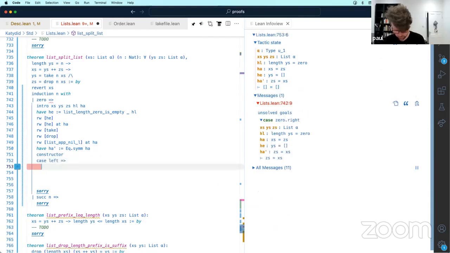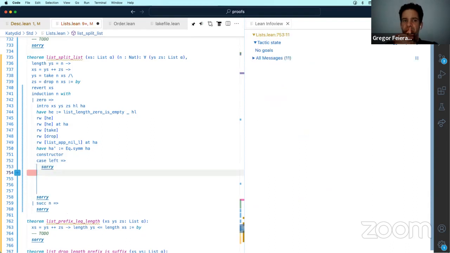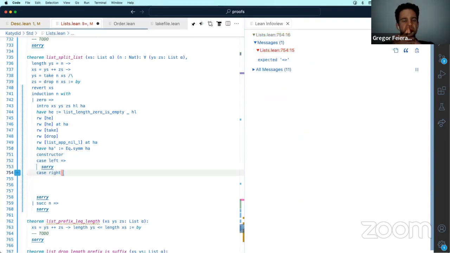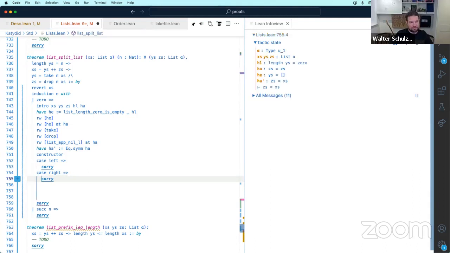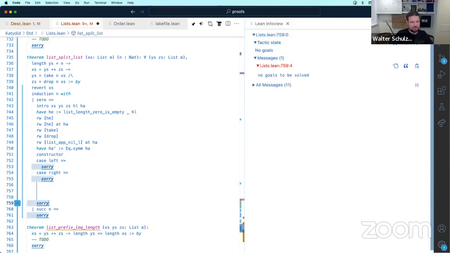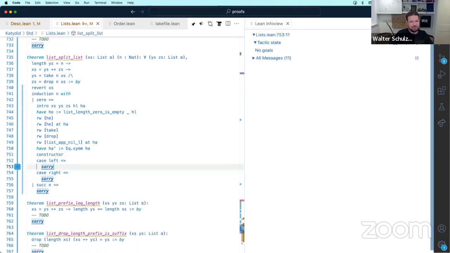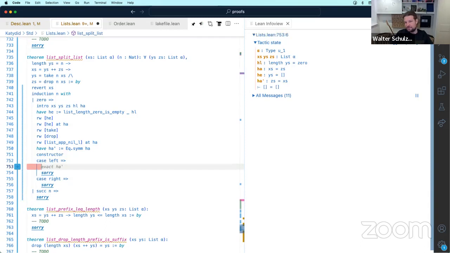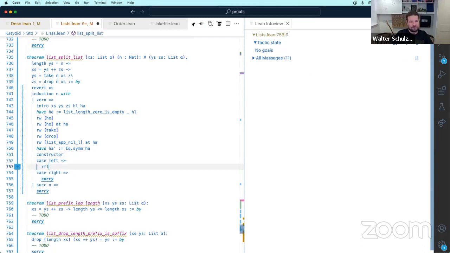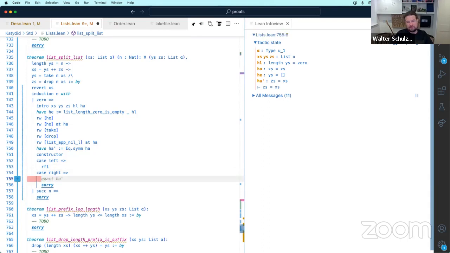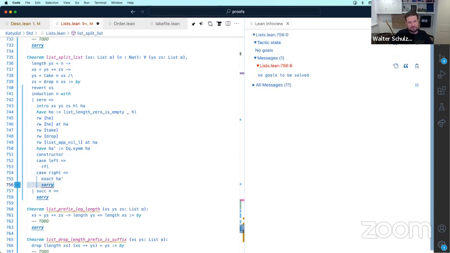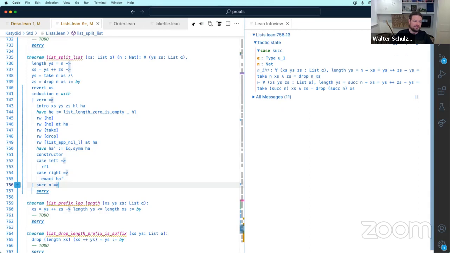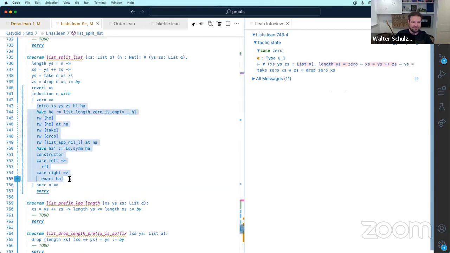That's just reflexivity, probably. Yeah, we're good again. Yeah, rfl. Nice. And yeah, exact. Okay. Cool. This was a pretty tough base case.